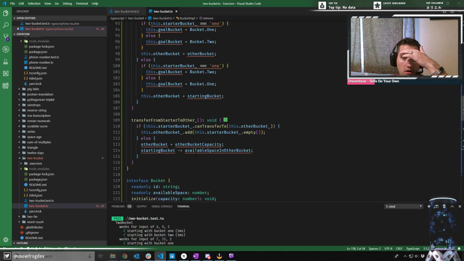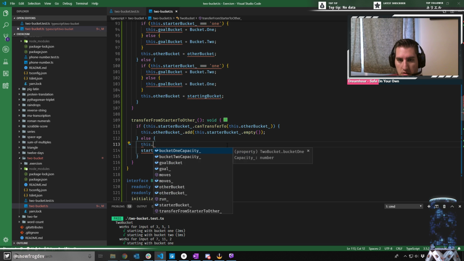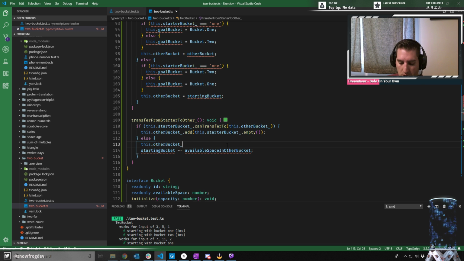So now here I can just do other bucket is equal other bucket capacity. All right, so basically we're just filling up the other bucket. This dot other bucket dot fill, and we are removing the available space in the other bucket from the starting bucket.